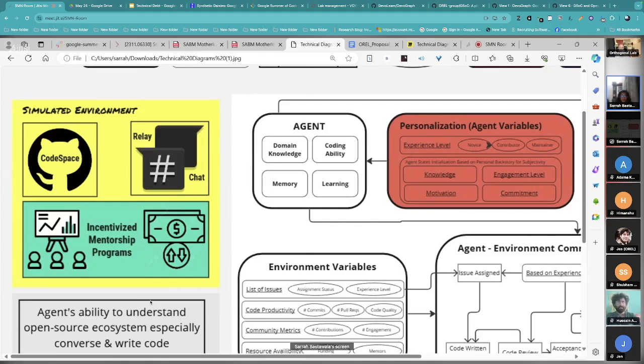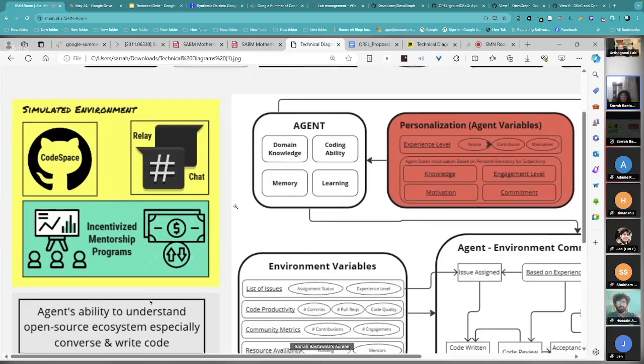Basically, the first base model would try to simulate the current contributors in the community and them sustaining, them continuing to contribute, their levels increasing. And this would try to include the dynamically added agents issue. There is some sort of a mentorship program that could attract new contributors to the community, who come via some sort of incentive. Like what happens in GSoC, you come via the incentive of GSoC, but then how propelled are you to stay within the community? So these are three things that I hope to model within the environment.